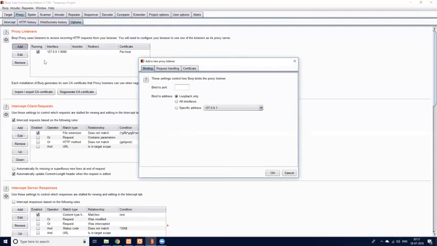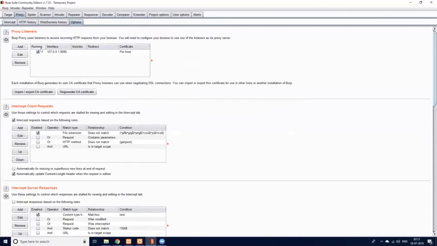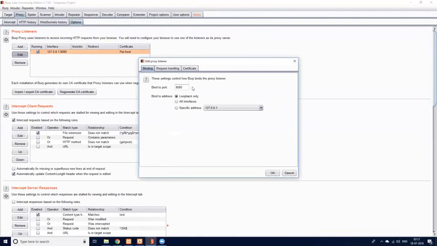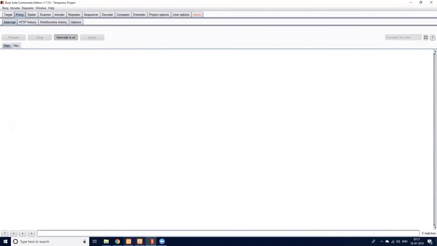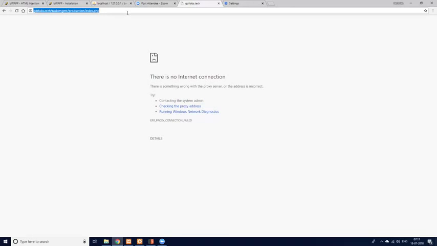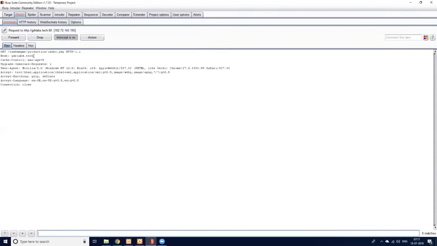You gave 8082, I believe, in the browser. Don't add, try to edit. It's already there. Select that and edit. 82. Now refresh. Yeah, it's captured. Forward.